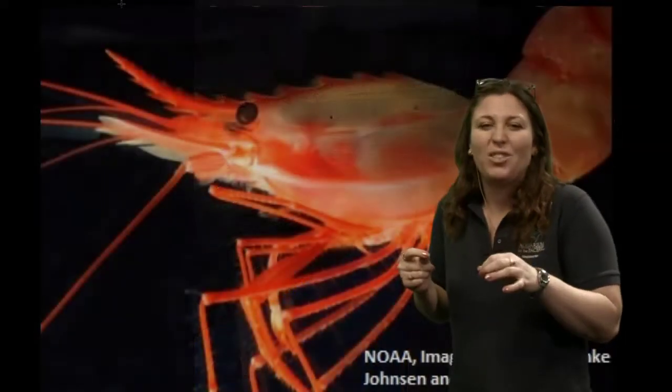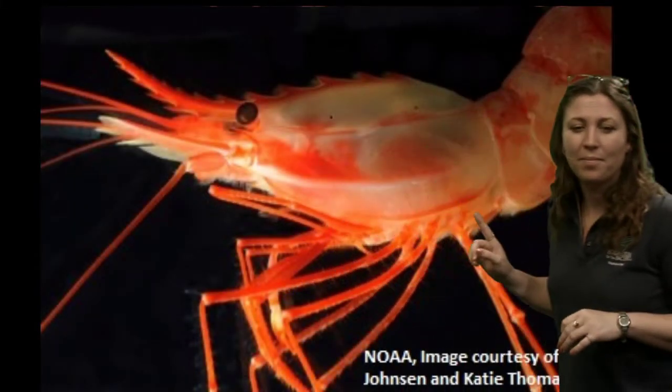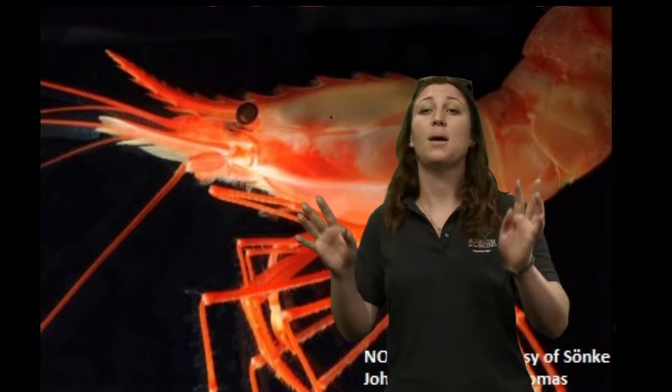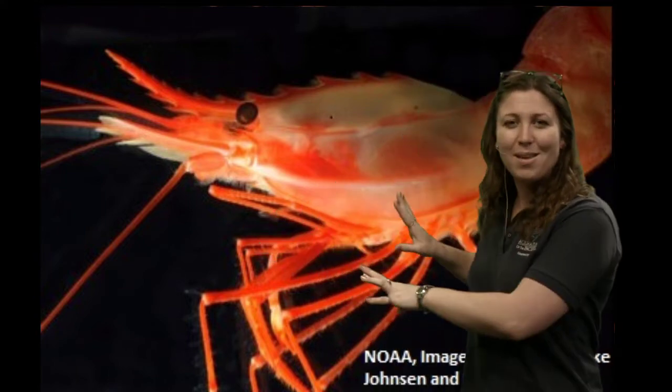Now, my favorite animal that uses bioluminescence as a defense mechanism is actually a little shrimp. I think we have a photo of it somewhere. I'm not totally sure where, but it's a little red shrimp. There, maybe. And then there's actually a picture of it with the bioluminescence somewhere. While Kai is looking for that, we'll keep our eyes on this one. But the way... Aha! See?